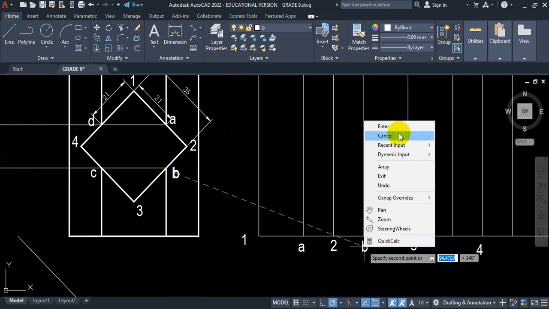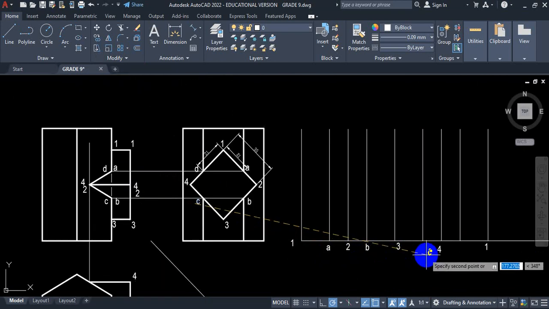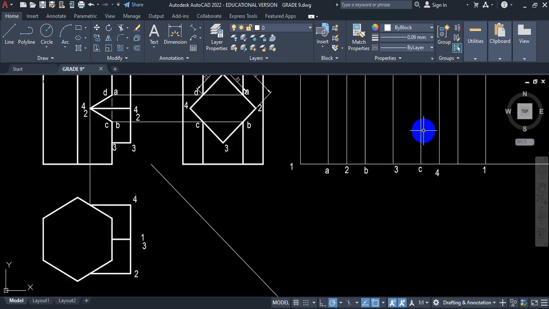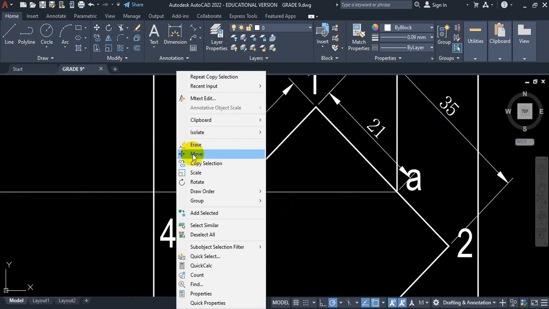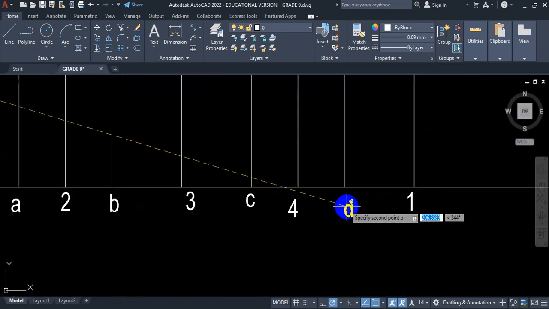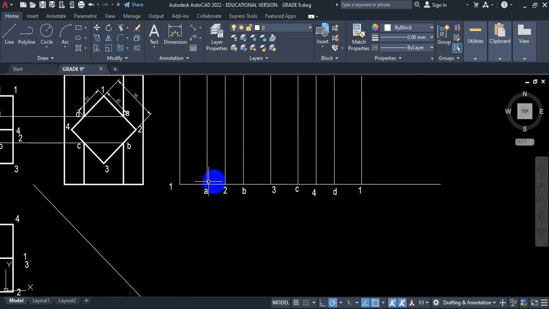That's B. C is between 3 and 4. That's C. And last one, D, is between 1 and 4. That's D. Now you have this from here.